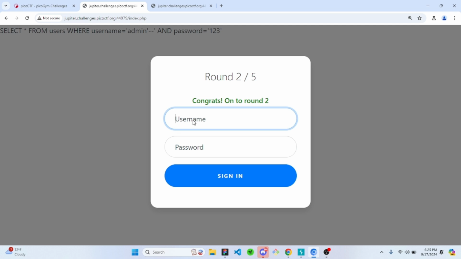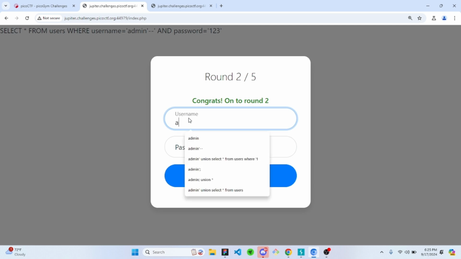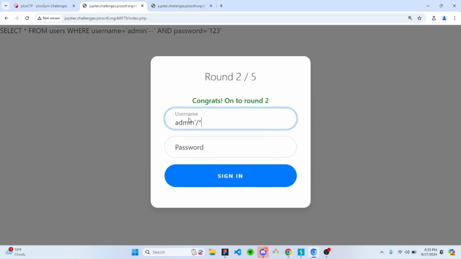It's been updated. Now we can't use AND, an equal sign, or the comment that I used previously. So we still need to get in as an admin. I'm going to go back to that. We can't use the dashes for a comment, but there are plenty of other ways to make comments. The main other one, I believe, is just a slash and a star. As you've seen in some languages, slash star star slash is a full comment, and whatever goes between those asterisks is that comment. So we're going to try that.